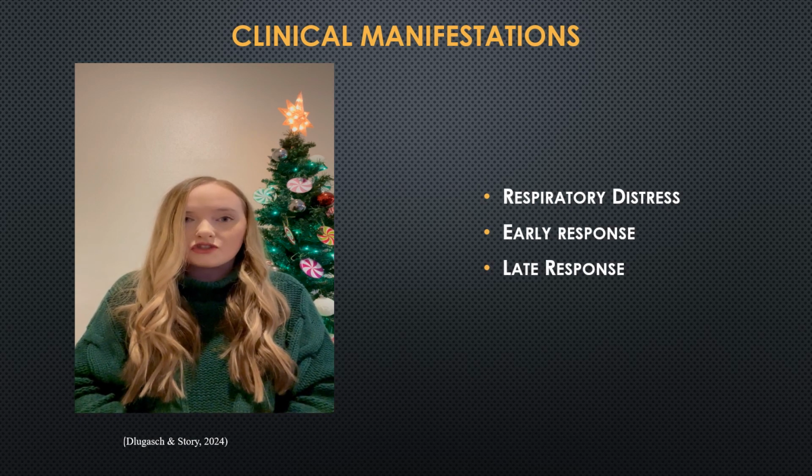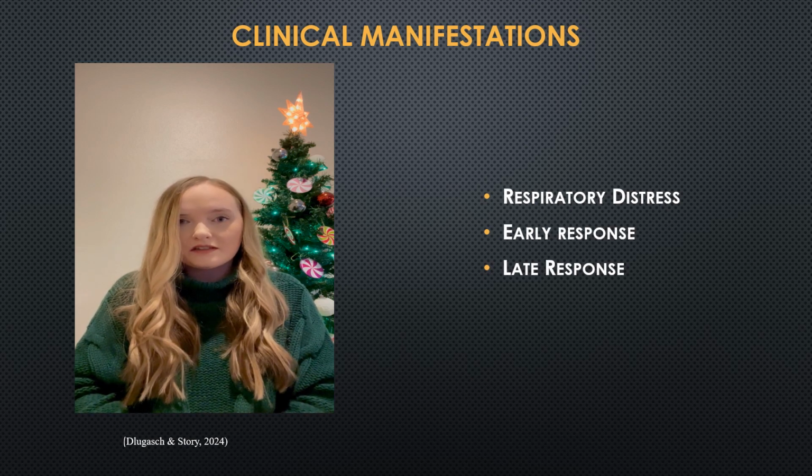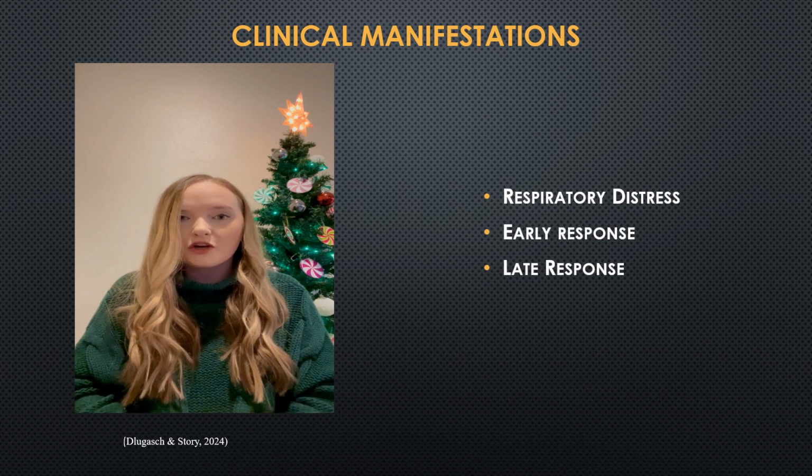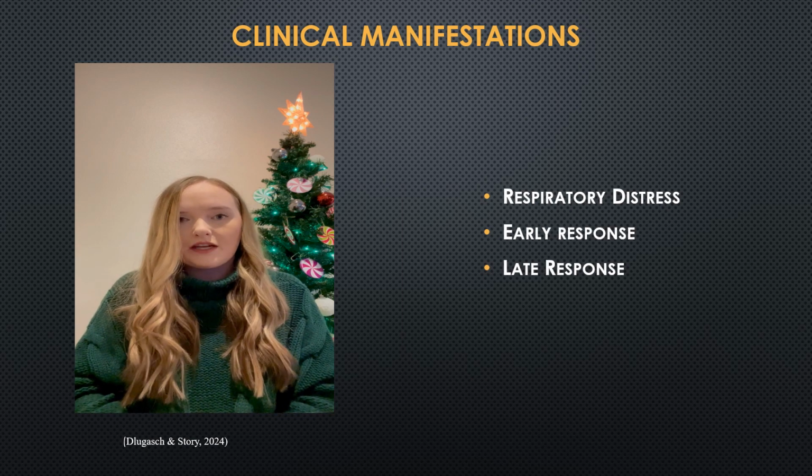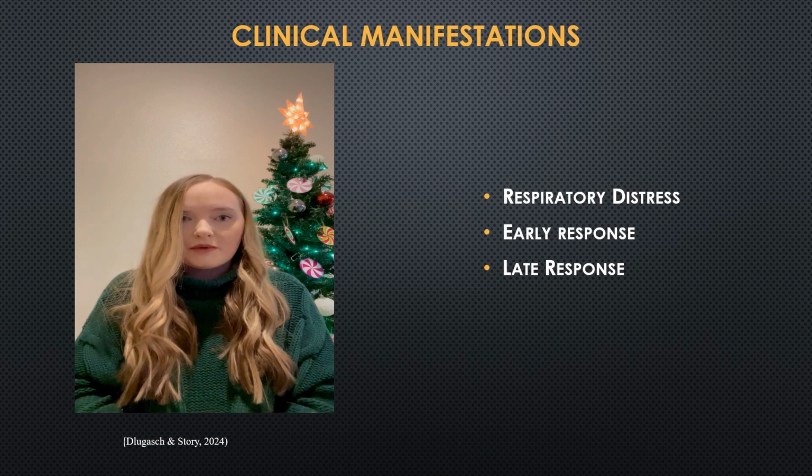If this is left untreated, it can lead to hypoxemia, which leads into our second phase. So the second phase is the late response, and this involves airway edema and excessive mucus production. So this occurs later after the early response, and this can lead to air trapping, fibrosis, scarring, and irreversible airway damage if left untreated.